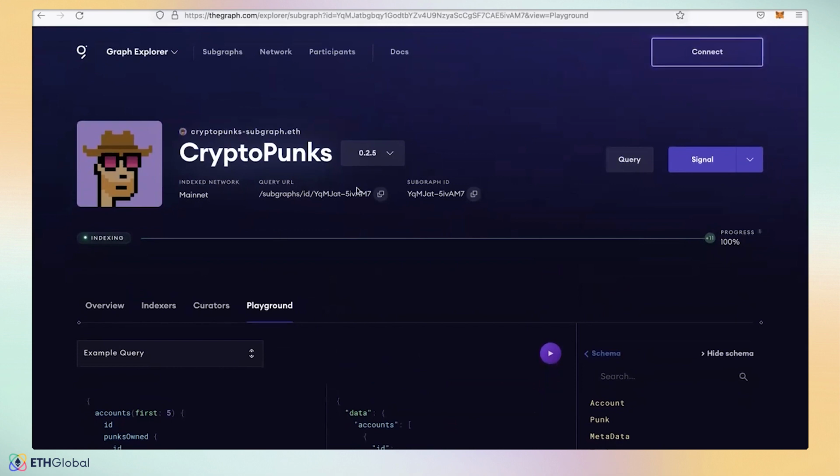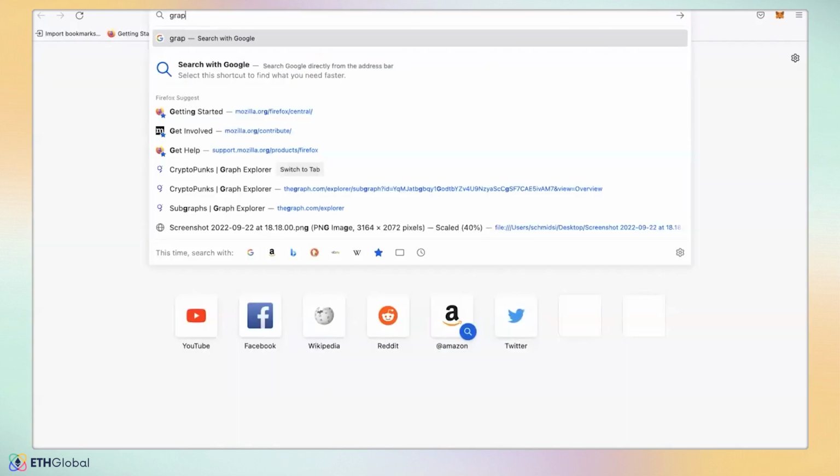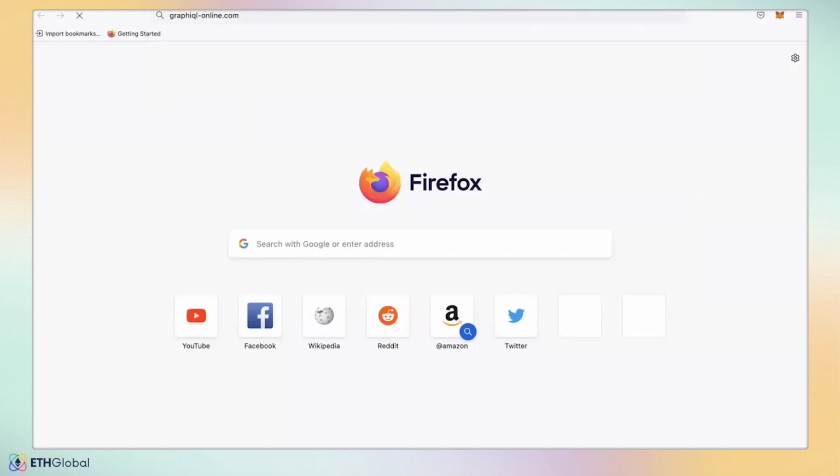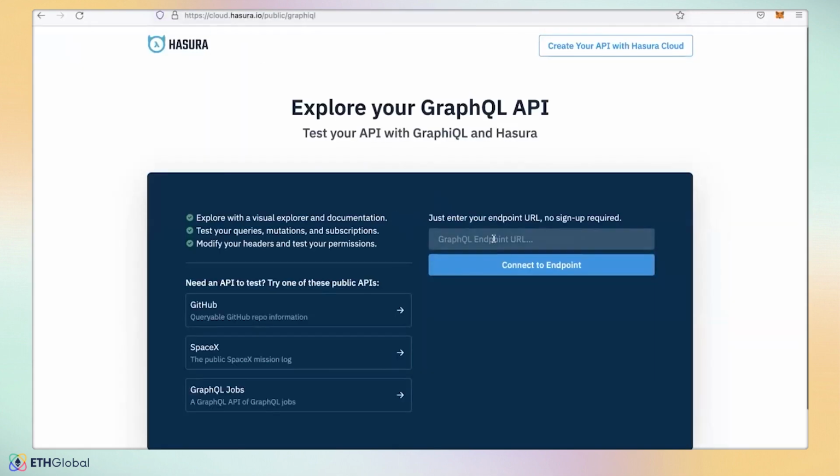So if you want to query a subgraph on the decentralized network, what you need is this query URL. You can copy this query URL, go here, and then you can go to Explore like this and paste it.